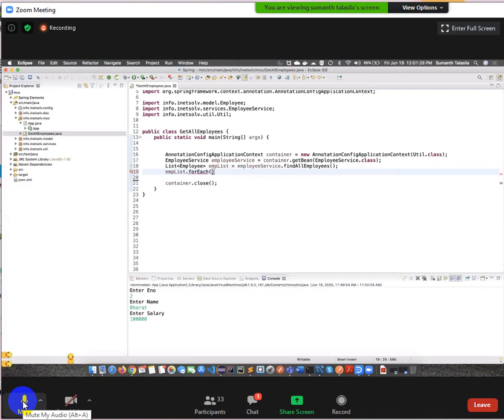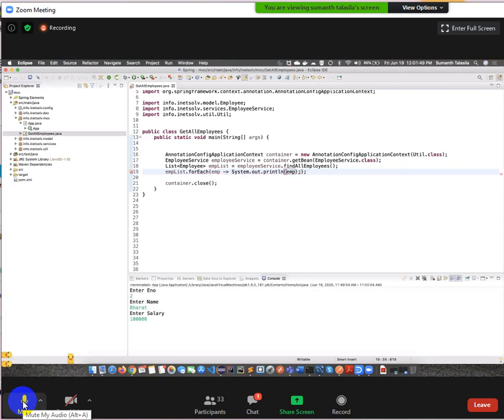What is the parameter? Employee type. So we are receiving an employee. The variable name can be anything. Can I use emp also? Yes, it's after all a variable because I'm using lambda, arrow mark, then the action. Sysout of emp.